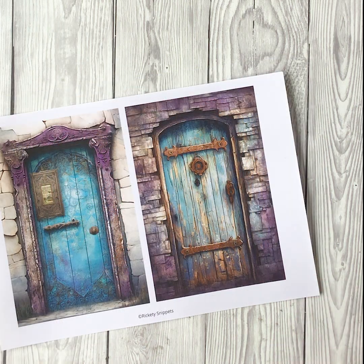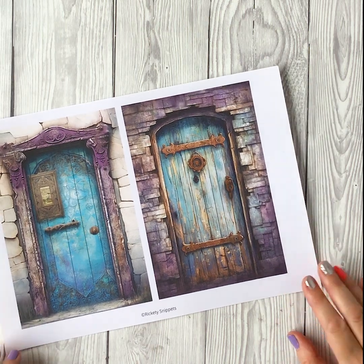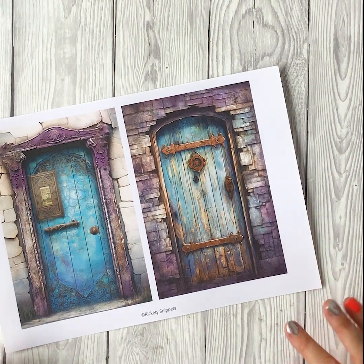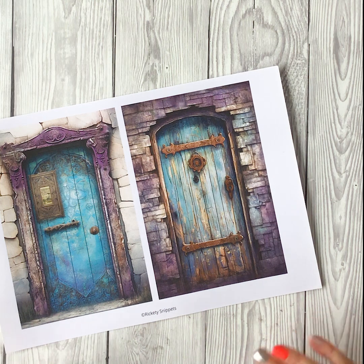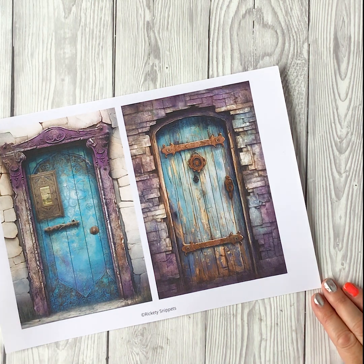I've printed this door onto 160 GSM cardstock, which is quite thin still, but it does hold its shape very well. So if you are using anything a bit flimsier, you might want to back it with a bit of card to make it a bit stronger.